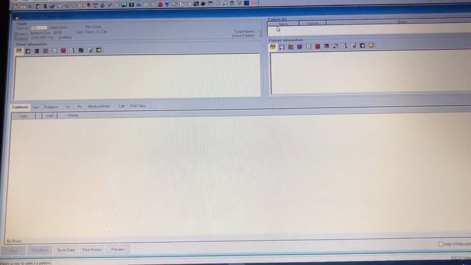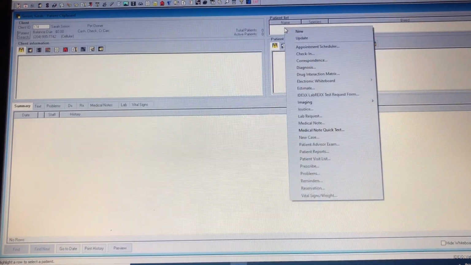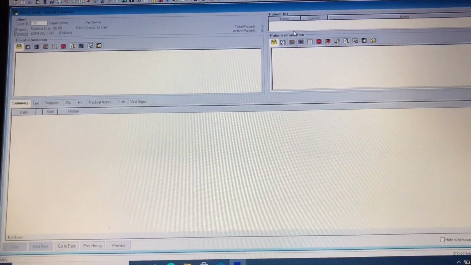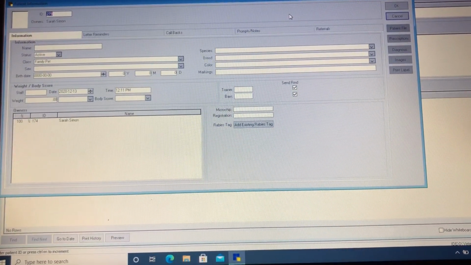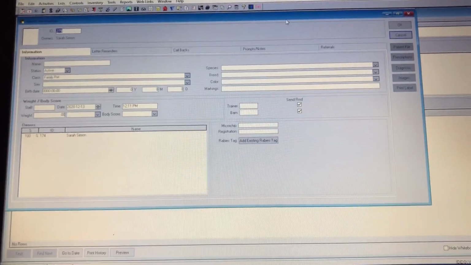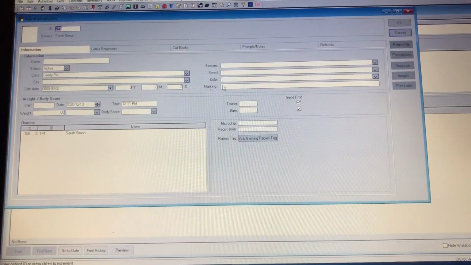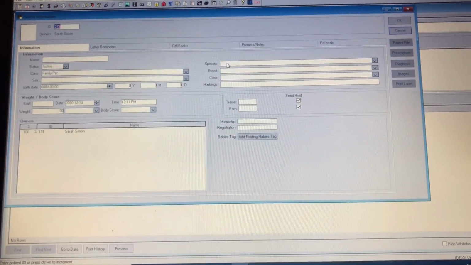So let's enter Pontiac. You can see up here in the patient list, I'm going to right click and hit new. I think you can also double click and it'll open up. Again, same like when we were doing the client one. If we don't press tab, we're not going to be able to enter anything over here.